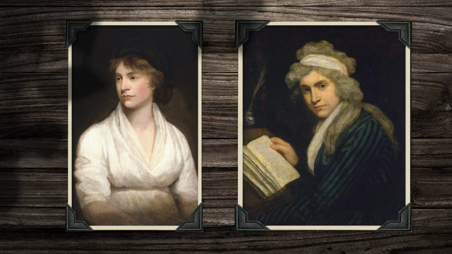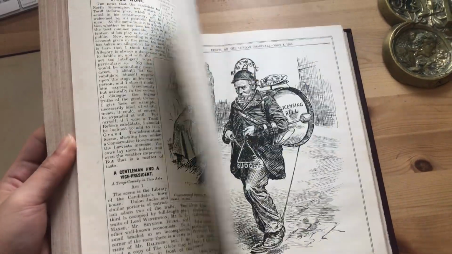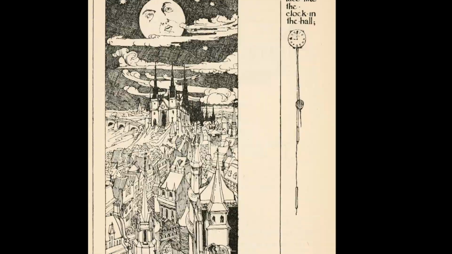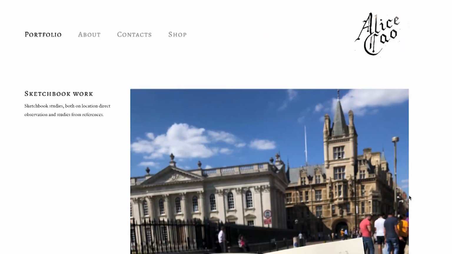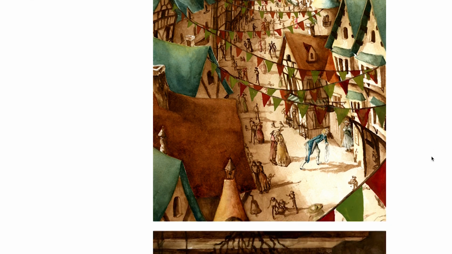From the research, there are some semblances of ideas that are forming in my head. I know I want something dramatic, bustling, cosmopolitan, because Mary, and the words keep coming up time and time again, is always in the middle of the action. For this, I consulted my Big Punch book, Sean Tan, Charles Robinson for some potential whimsy, and my own work, since I spent a lot of time studying old school European architecture on location, and have done a lot of research on similar subjects for a past project.